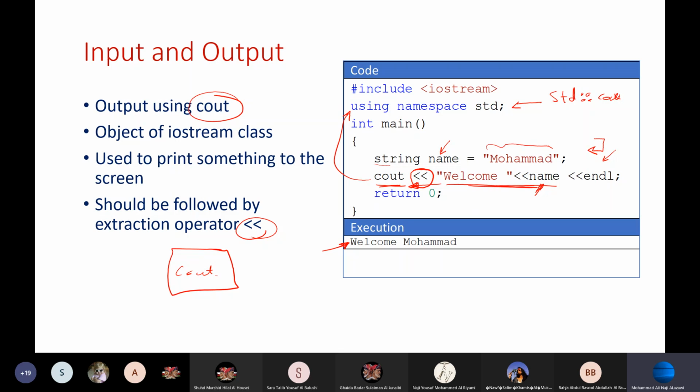The other thing is cin. Cin will be in this direction. It means from the keyboard to the variable x, for example. So that's why the operators are in different directions. Just to remember this, in cout this is the direction, in cin the direction is the other way.